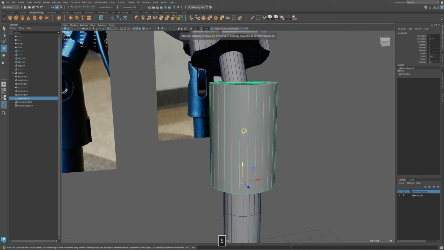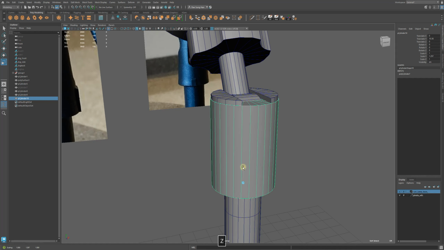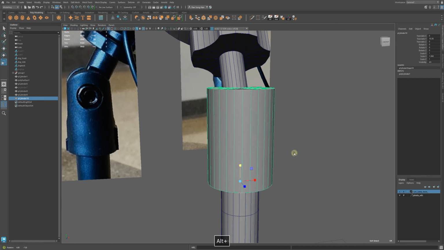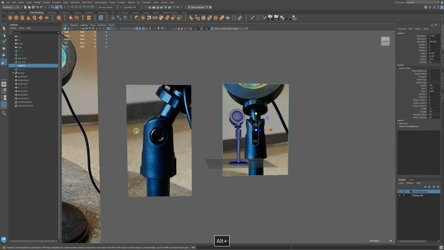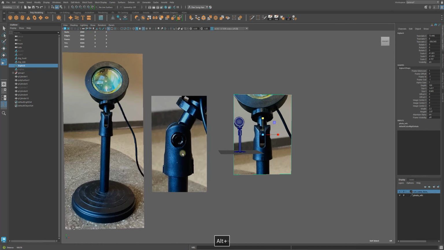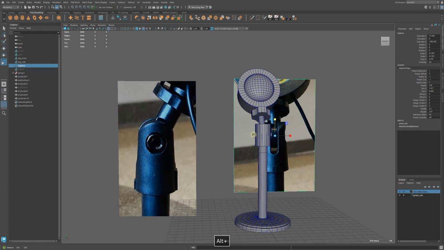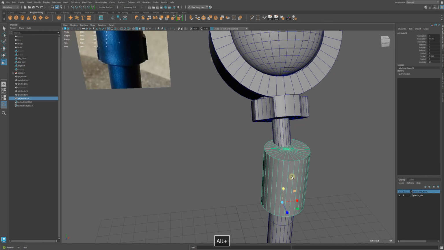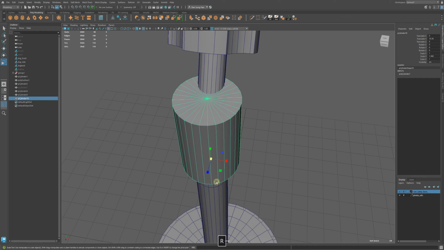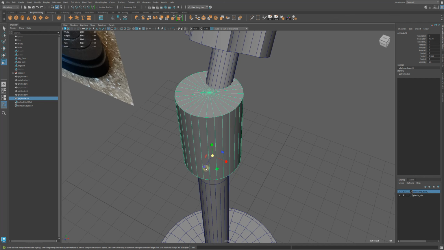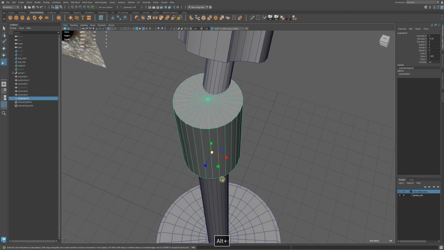Yours is a bit shorter, so maybe I'm pulling on the up and down scale, R. I'll constrain scale it, so between the blue and the red, this guy right there.